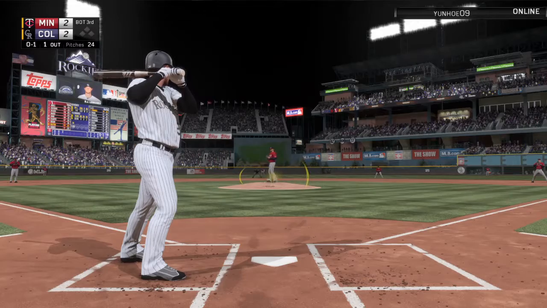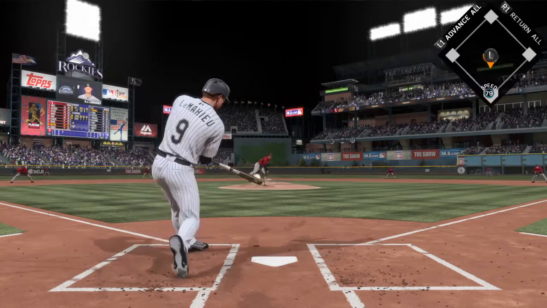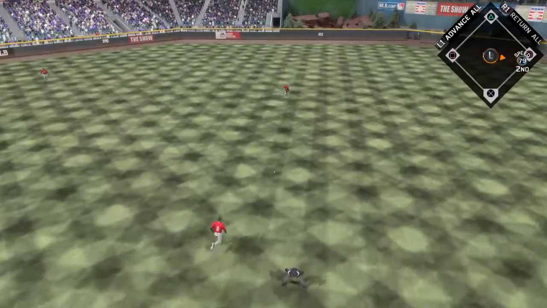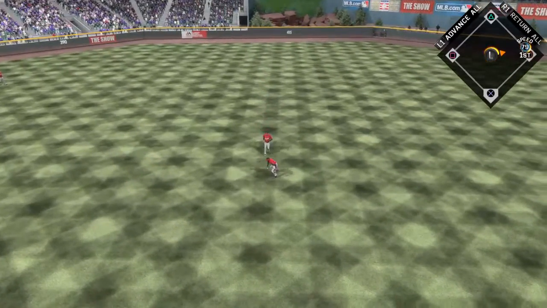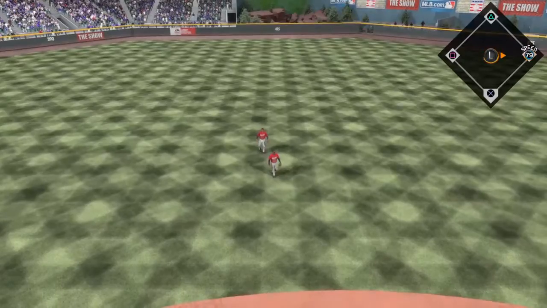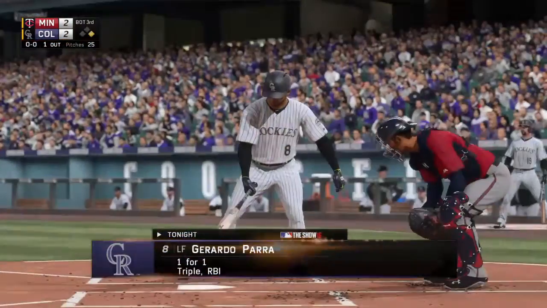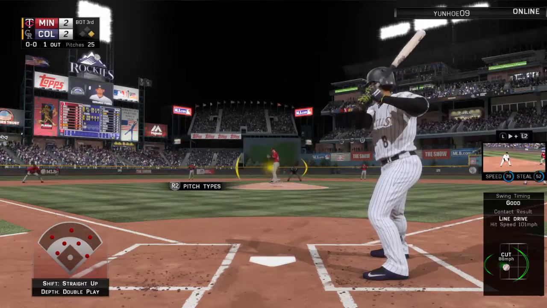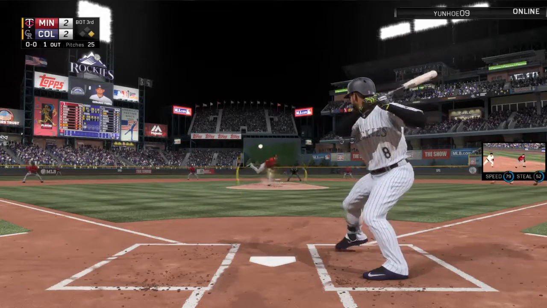Hughes looks in. Here he comes 0-1. A dive, and he knocks it down. And not really much of a chance to recover there as he'll reach first on what undoubtedly will be scored as an infield single. From the stretch, here's the pitch.